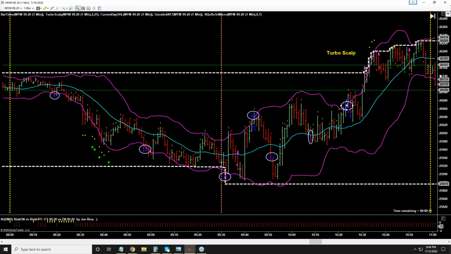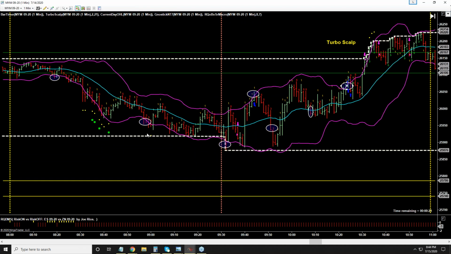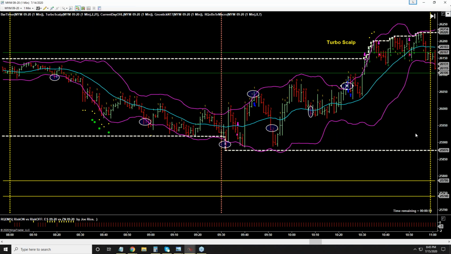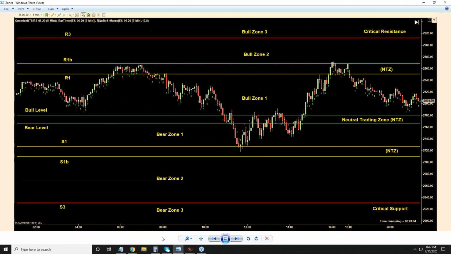We got to have a move of some type, and this one was a bearish move followed by a bullish move in a 3-hour time frame. And if you really look at it, from 8 to 9:30, we had a bearish move, right? From 8 to 9:30, we had the market moving from bear territory about 3/4 of the way down. Stock market opens up, and the market's rallying back up, going into the bull territory, and rallied up only a little bit before it came back down into the neutral. Okay, so now that you have that information, which I only know because I've got the levels, I only know because I have the ability to see the map, now I can go look for qualifiers.